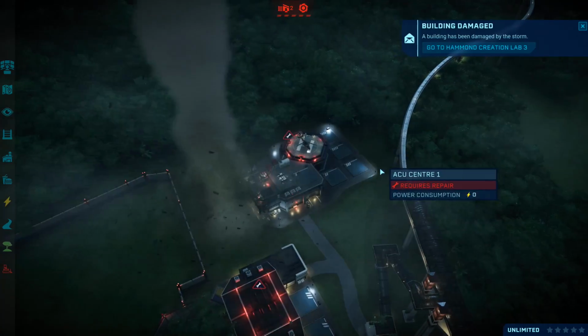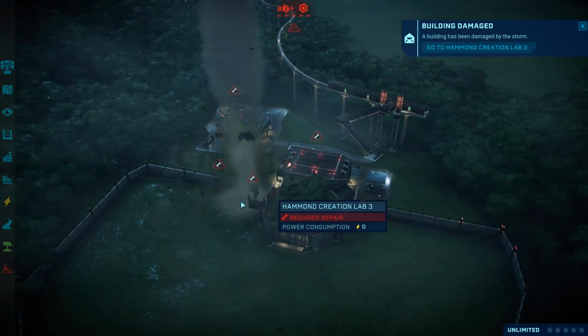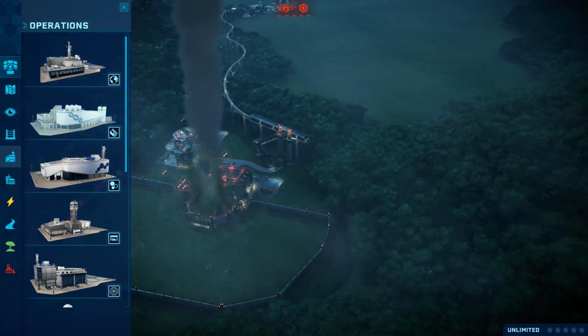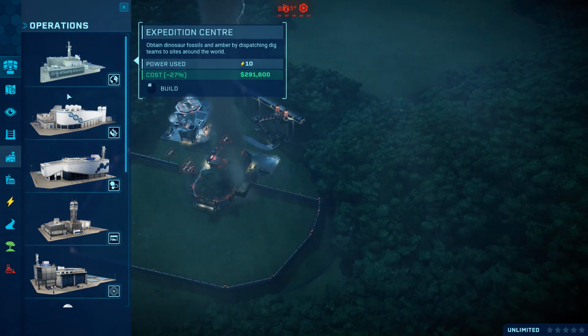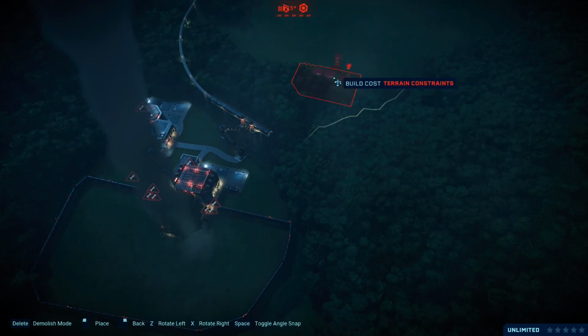See, that's no good to me. That's actually not good for me at all. Like, I need these to actually work. It's the only things I don't want to break in the entire park, and it's broken. Useless. We actually need a ranger station here. Forgot about that. I can sit over here, that's fine.